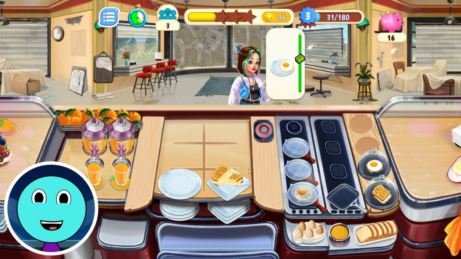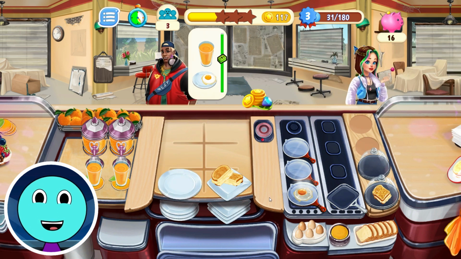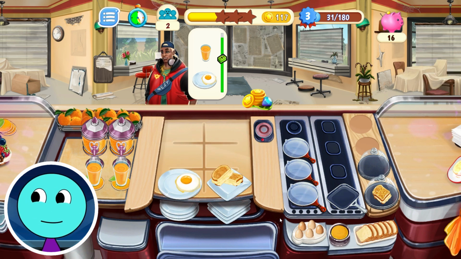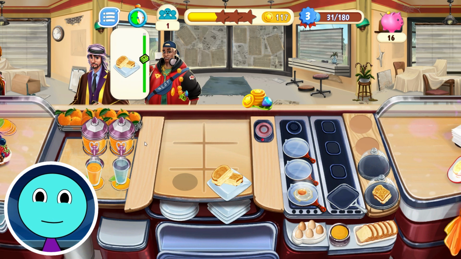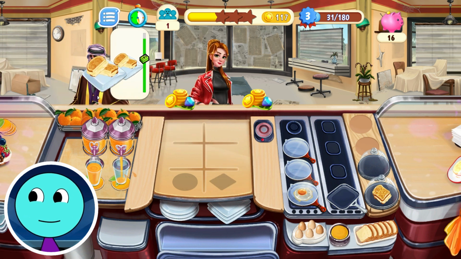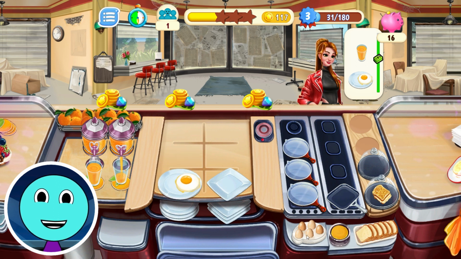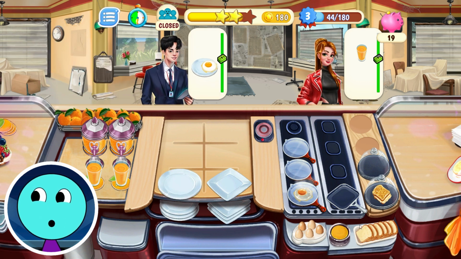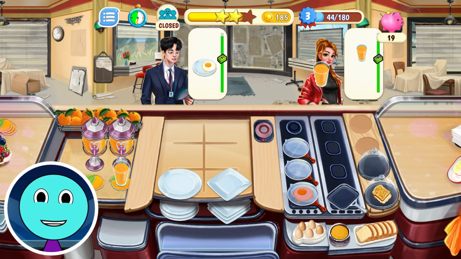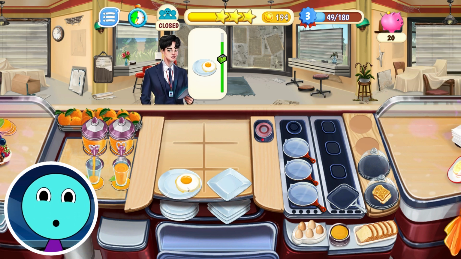Okay, so we got an egg right here. Egg right there. Okay, and he wants an egg. Okay, let's get that one right there. Okay, and he wants a toast. Okay, all right, egg right there. We're gonna put that down right there. Okay, we're gonna do that like that. Oh, and she wants a juice, and he wants an egg. Okay, got an egg for you.